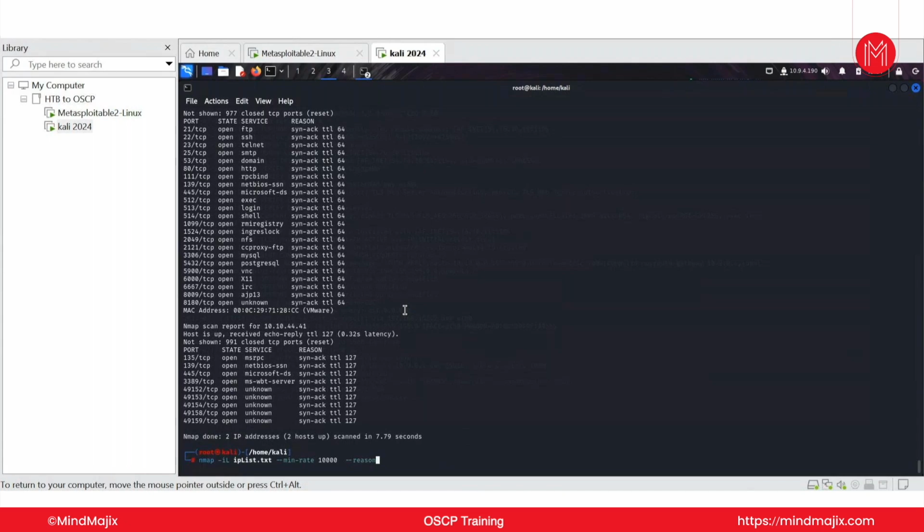Those scans are the null scan, xmas scan, and fin scan. We will learn about those scans in the next session, along with some script scanning. As of now, just take a couple of rooms from TryHackMe and try to perform the scans on those.